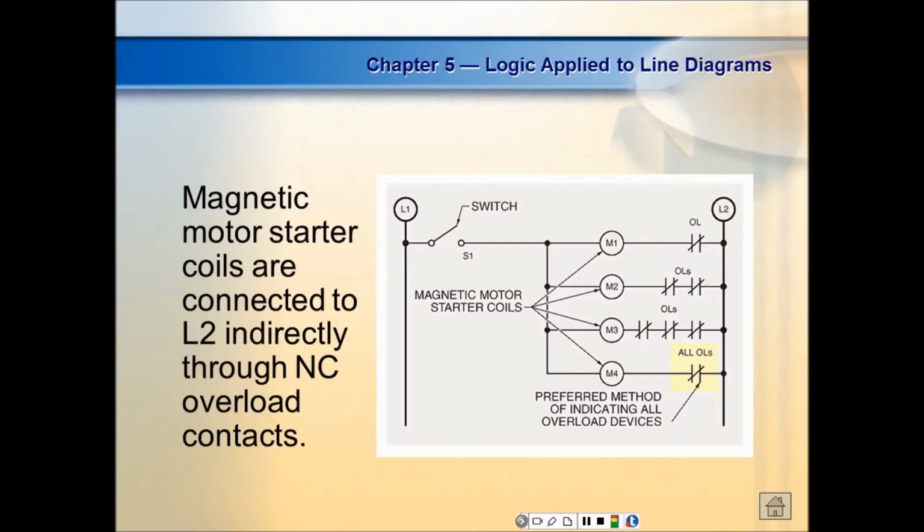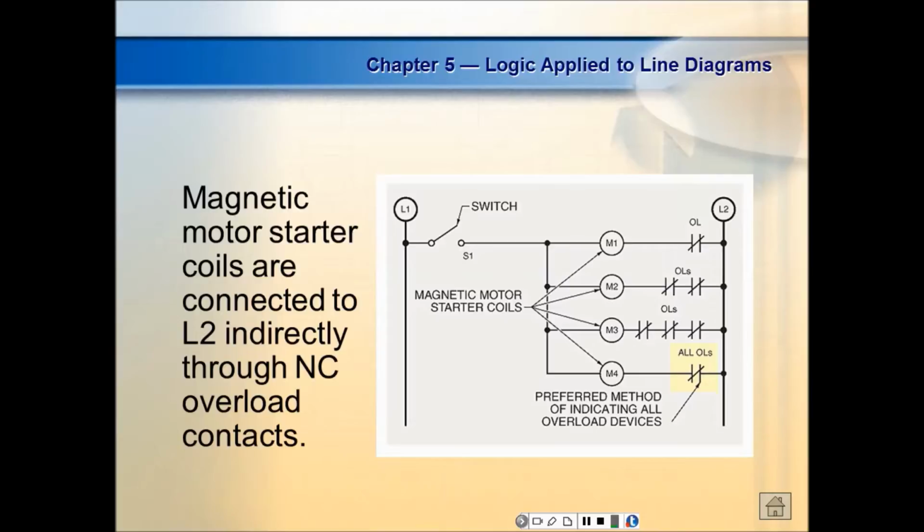And what does an overload do? It opens when it's supposed to. Too much current for a long period of time. Yeah, but these guys are designed to protect motors. And what they do, we have a sensor in the motor circuit. This is not the sensor. This is the contact being controlled by that sensor. And what the sensor is looking at is overcurrent over time. Does that terminology mean something?